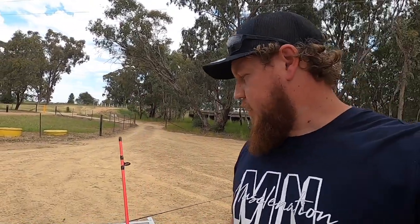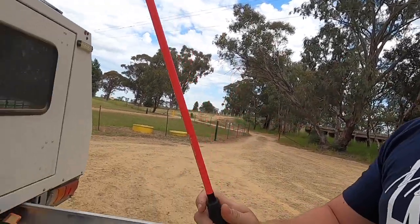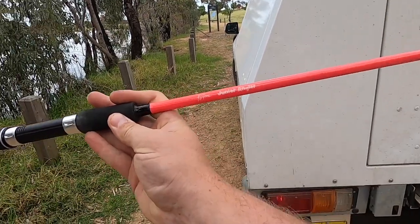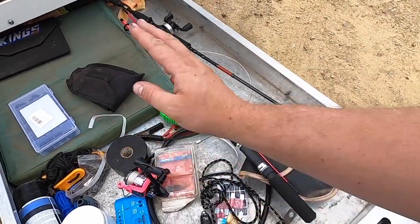So I'll just give you a quick look. Whenever we're out traveling or we're going fishing or anything, I've just grabbed this little Primal Junior Angler rod from BCF. Cracking little rod, just sits in the trundle tray, no worries at all, right next to mine. So it fits in there perfectly, amongst all the other crap that's in here.